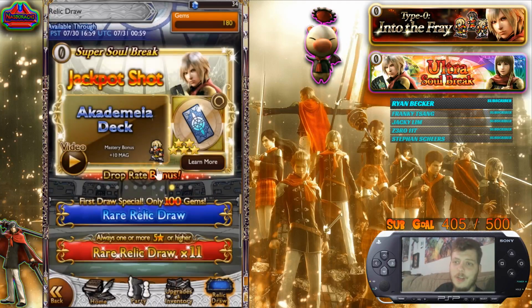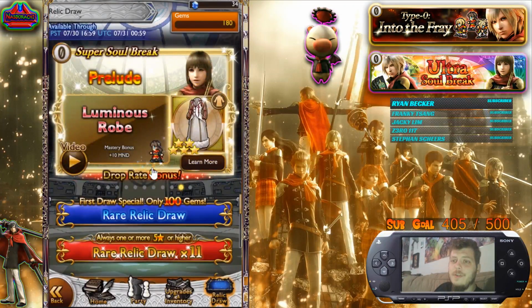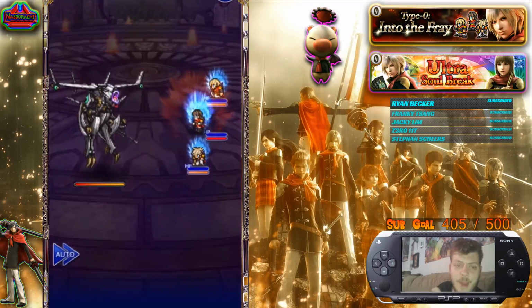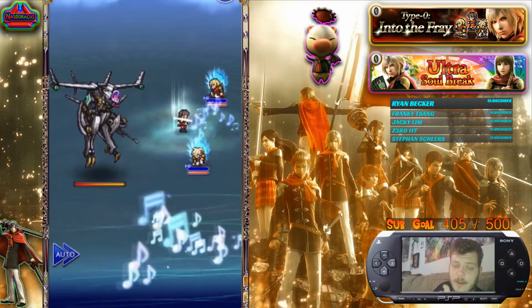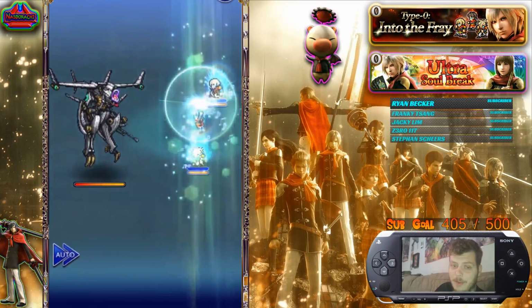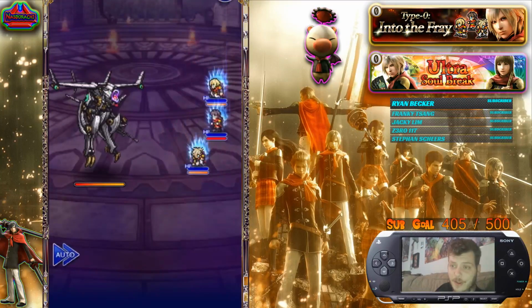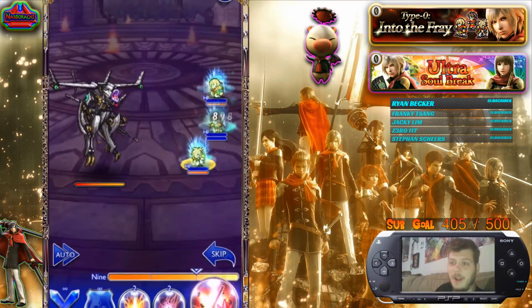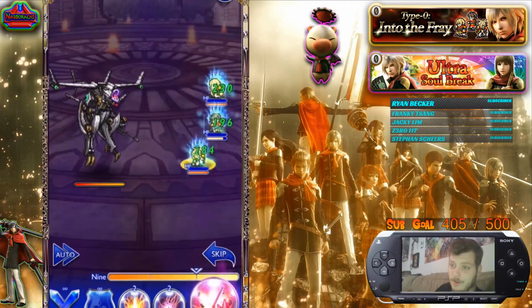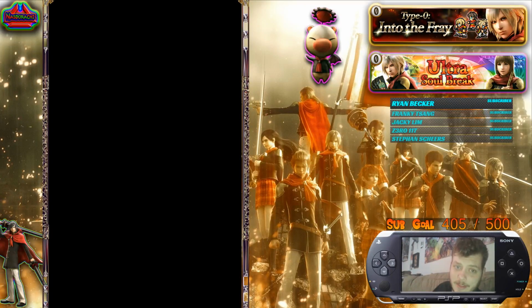And let's check out the next one here. Super Soul Break Prelude, the Luminous Robe for Deuce here. So you're granting a last stand major regen to all allies and giving everyone 1 magic blink, which is effective against most spells. This is a hard utility item right here, and it's going to combo with her USB to give you almost all the effects you'd see on Yuna's USB, still missing the Hastega though.